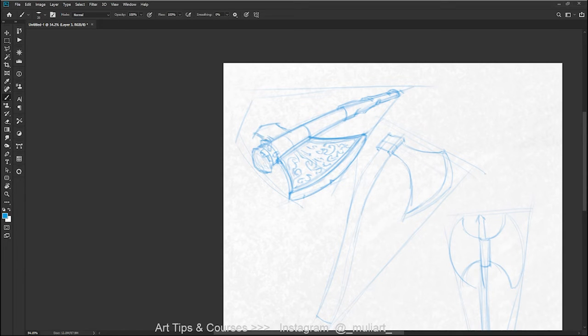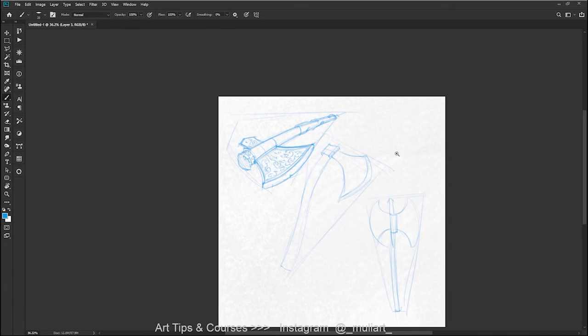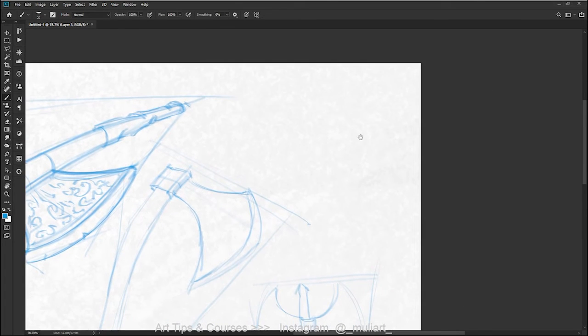It's not a full drawing. It didn't take me an hour to complete, so I'm still on the sketch phase. And later on, you will see how we can turn these loose lines into something that feels more real without going too deep into shading.